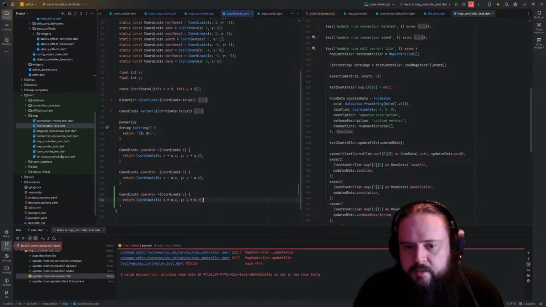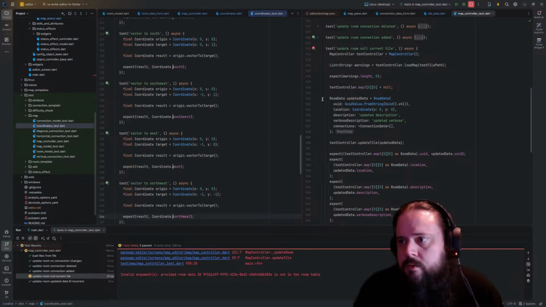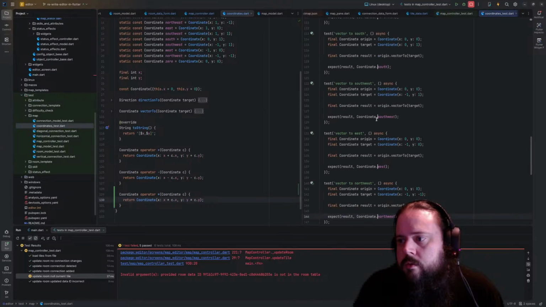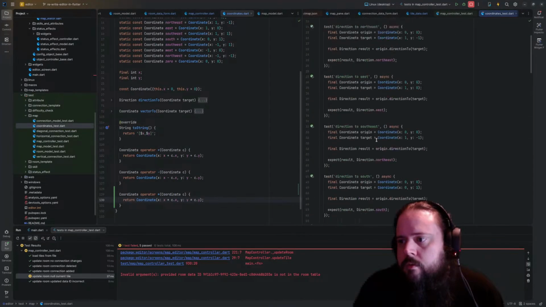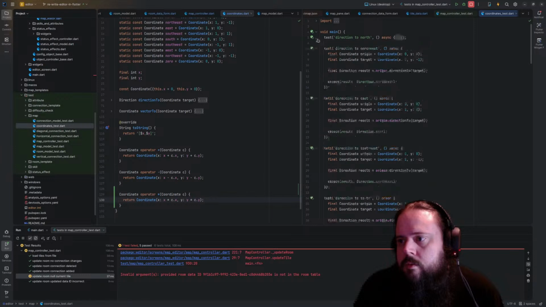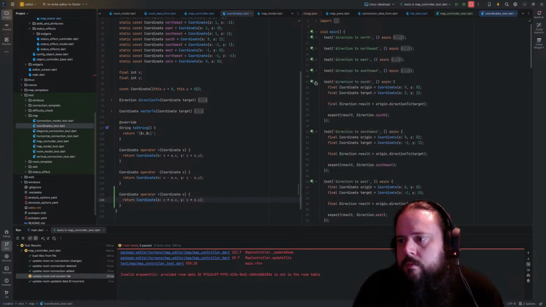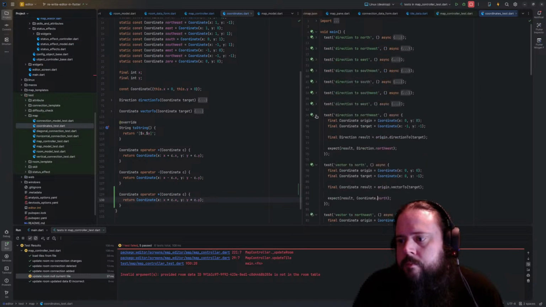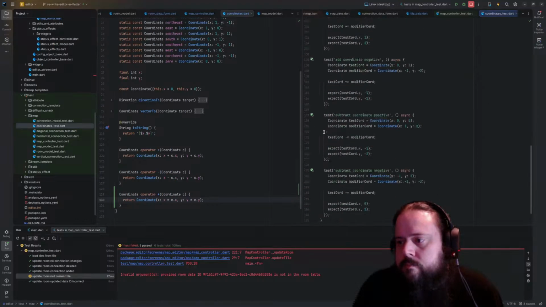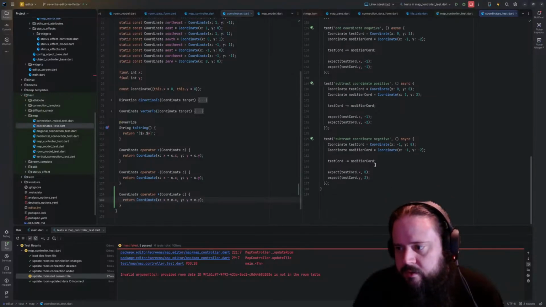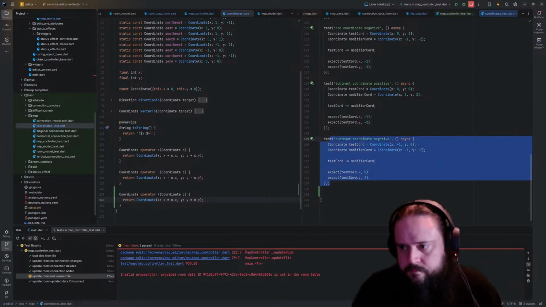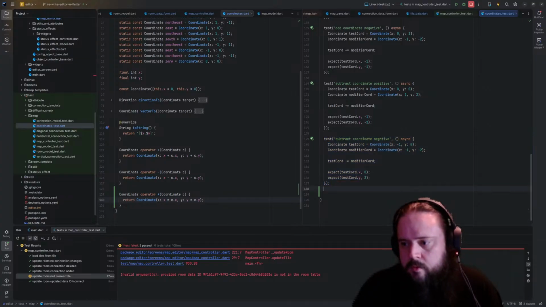Let's go ahead and make sure... Add coordinate negative, subtract coordinate negative. Just copy this structure here.